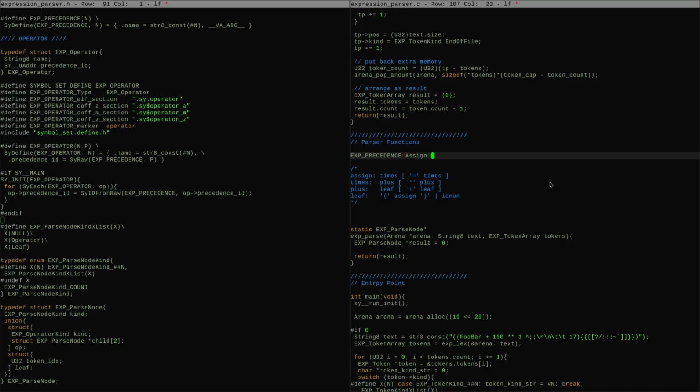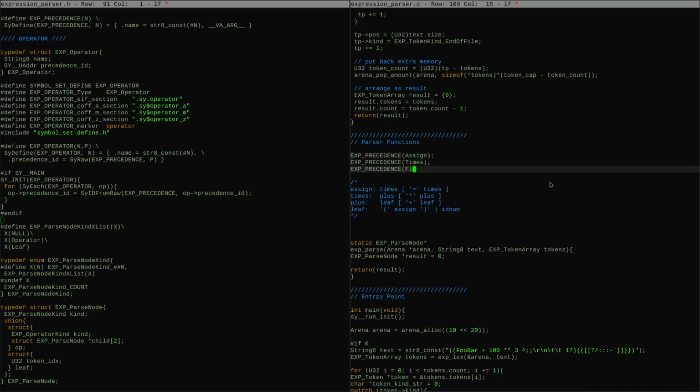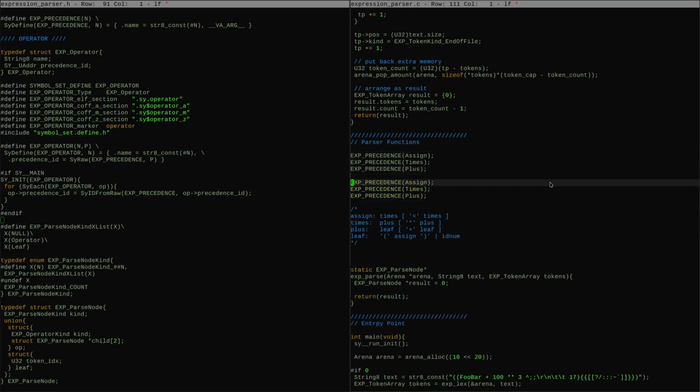Those are assign times plus, and then we'll define the operators. Right. And also, when I'm defining an operator, I want you to give me the, like, I don't know, the op text or whatever, the string. I'm going to stick that in there too.